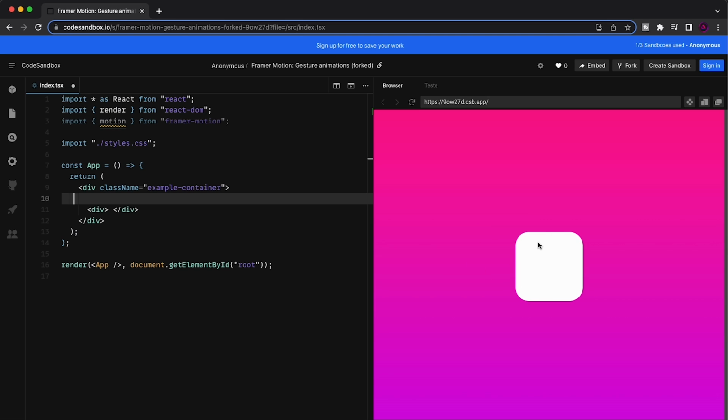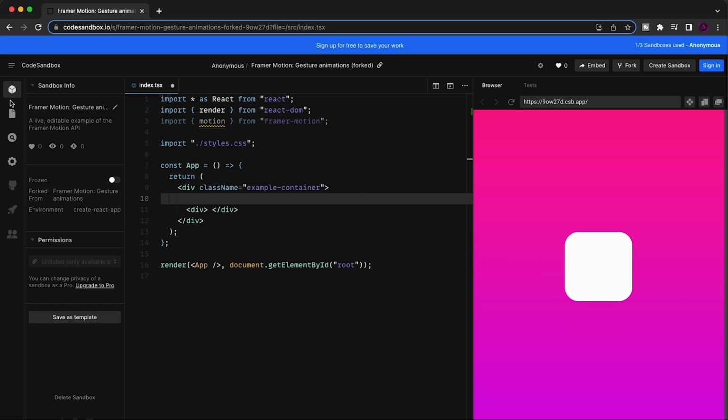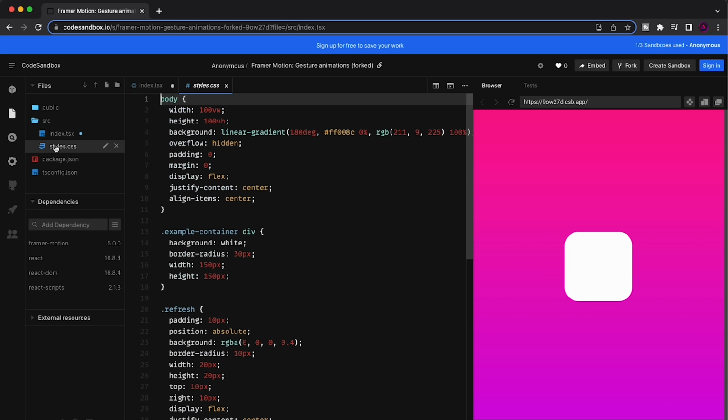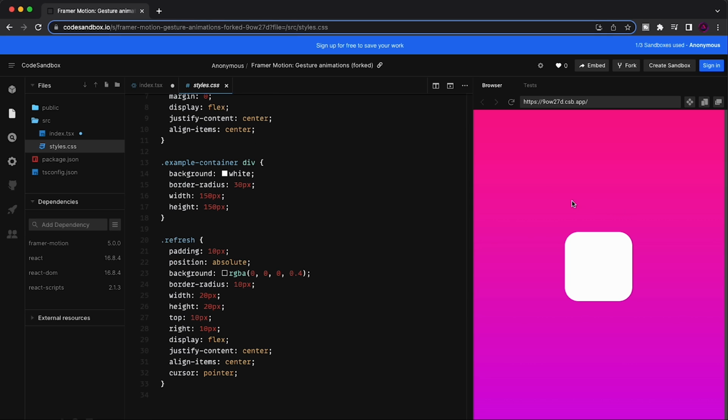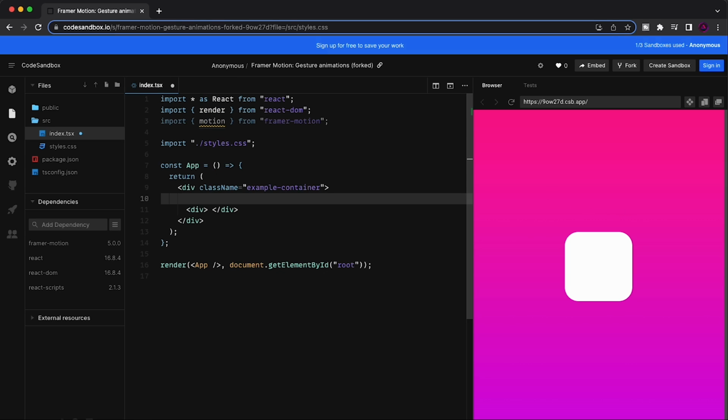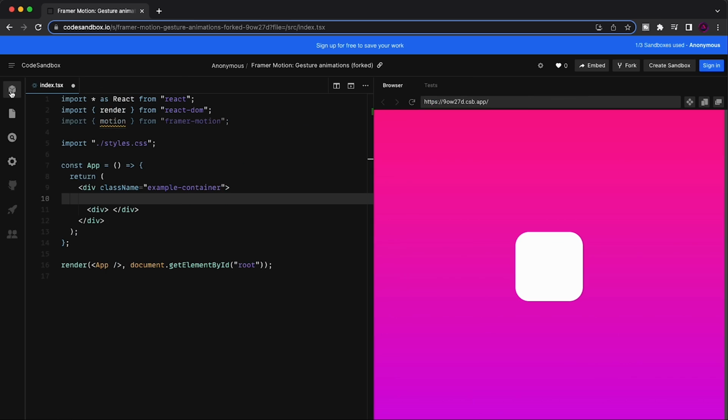So it doesn't have to be a div, it can be a button, it can be whatever HTML element you want. All of them will work the same. But for this video, we're just gonna make animations with this little square over here. And if you want to check the CSS, basically this is all the CSS that I'm using in this video. I didn't write it, it comes with this example project.